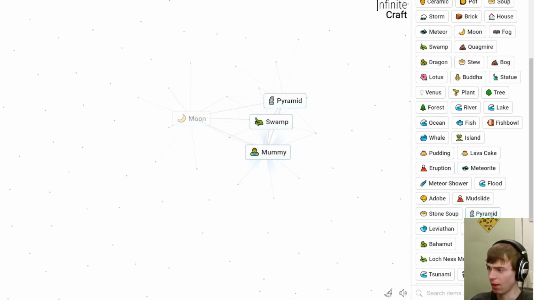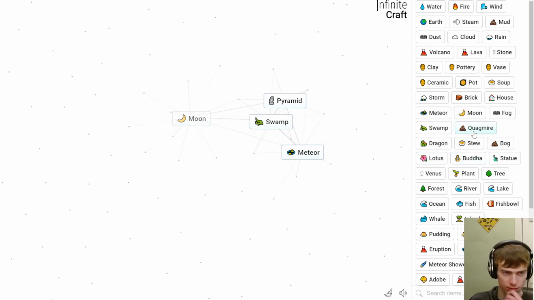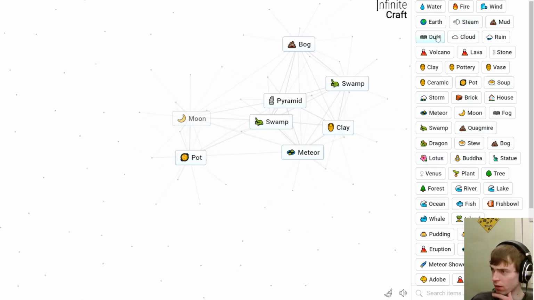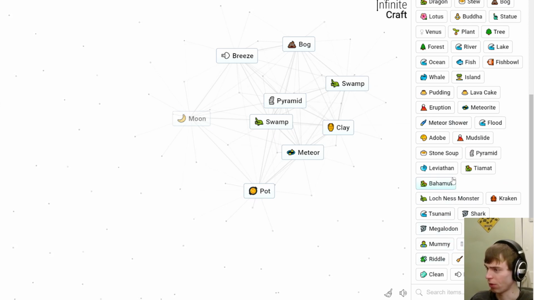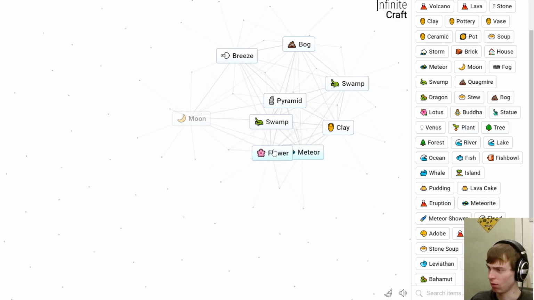Soup. A mummy, alright. We just got Tomb, Sphinx, and Riddle. You can give recommendations here, by the way, chat, because this is, as you can tell, just a mess of stuff here. Okay, pot, wind, pot, dust, dustpan, clean, wind. I was trying to actually make, you know, the other kind of pot. What about pot plus plant? Flower, garden, flower, okay.